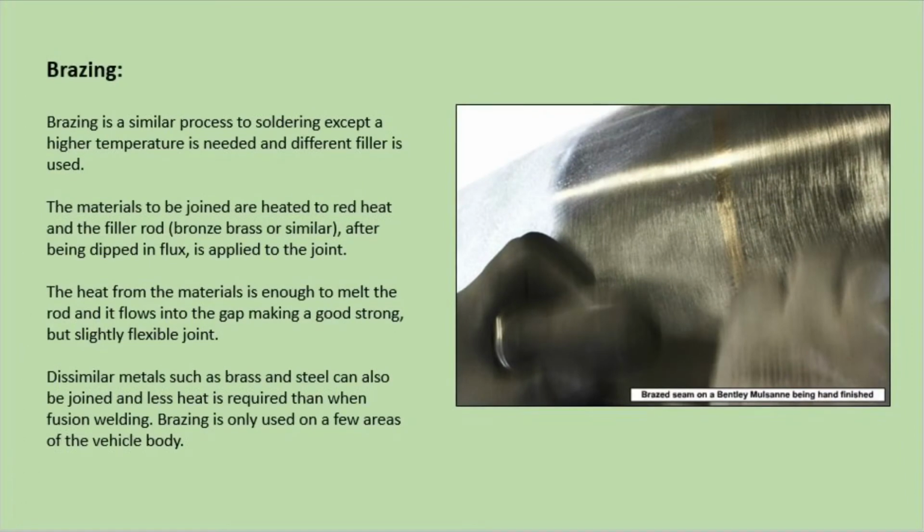Brazing. Brazing is a similar process to soldering, except a higher temperature is needed and a different filler is used. The materials to be joined are heated to red heat and the filler rod, after being dipped in flux, is applied to the joint. The heat from the materials is enough to melt the rod and it flows into the gaps, making a good, strong but flexible joint. Similar metals such as brass and steel can also be joined and less heat is required than when fusion welding. Brazing is only used on a few areas on a vehicle body.